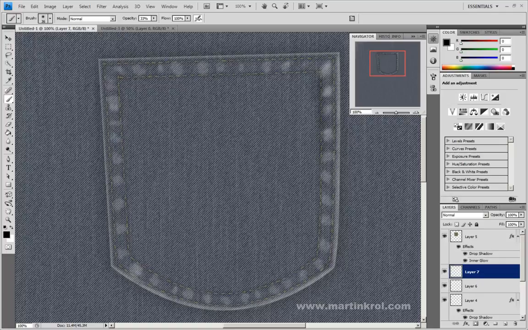So I'm just going to fill that in. And don't worry if this is a bit much, you can always fade it out later. For now, I just want to fill this in with a darker color.